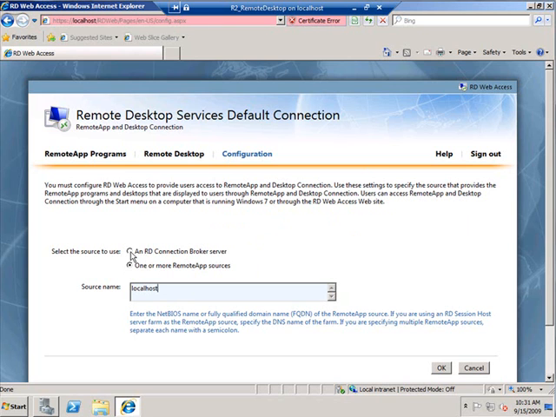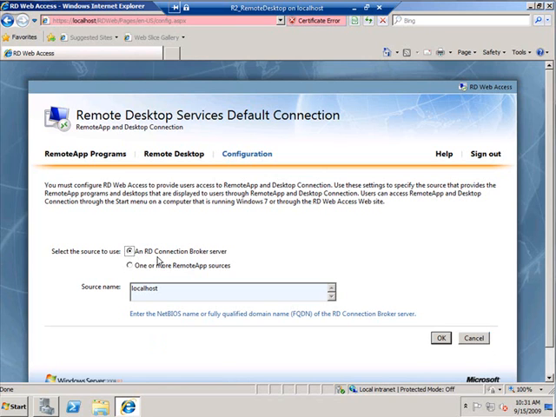So here's what we're going to do to provide the source of the connections for our remote desktops. That's what we're doing here. We're going to be specifying the RD connection broker server. Now, of course, if this is a separate server, then we would specify it, but this is still the same server because we're doing everything on one box, right?